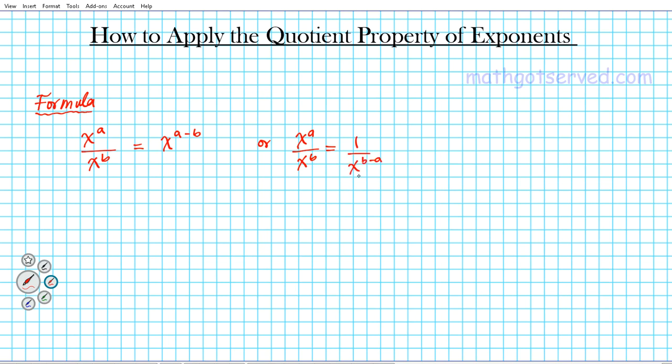Okay, so the strategy we're going to be using here to save us from reciprocating is to take a look at the exponential term with the bigger power. Whichever term has a bigger power, what you want to do is subtract the smaller exponent from that and then cancel out the smaller one, and that will be your final result. Okay, all right, let's go ahead and take a look at some examples.